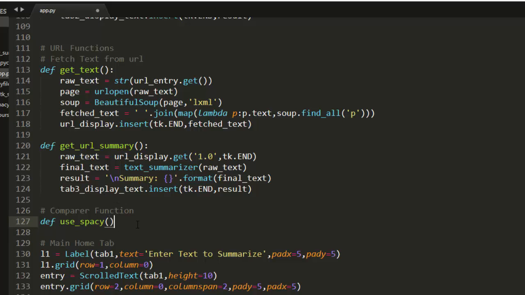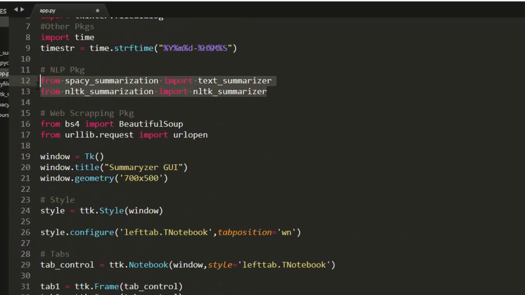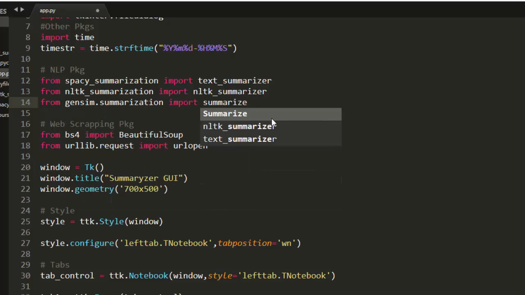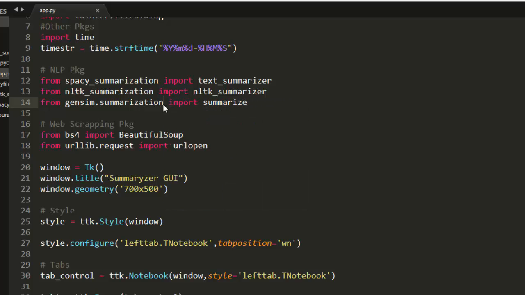Perfect. We have already imported SpaCy at the top, and NLTK. We also need to import another package to help us with our Gensim stuff. So we'll be importing that one for Gensim. From Gensim summarize, or you can be more explicit and make it from Gensim summarization dot summarizer, right? So there are 2 different options. Any of them is going to work. I don't know why they made it like that, but any of them works. Perfect. Then we are done with this.